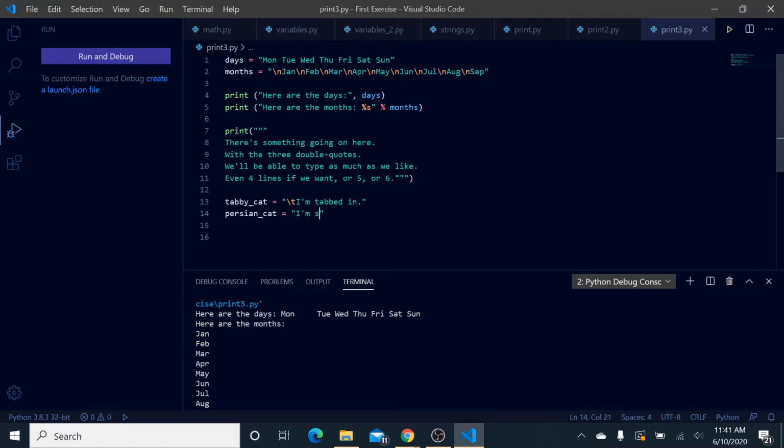I'm split on a line, backslash n. Then backslash underscore cat equals. So right here we can see that we have this backslash n, so it's going to be a new line.